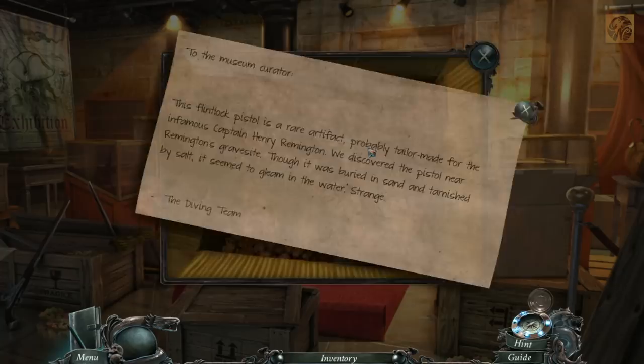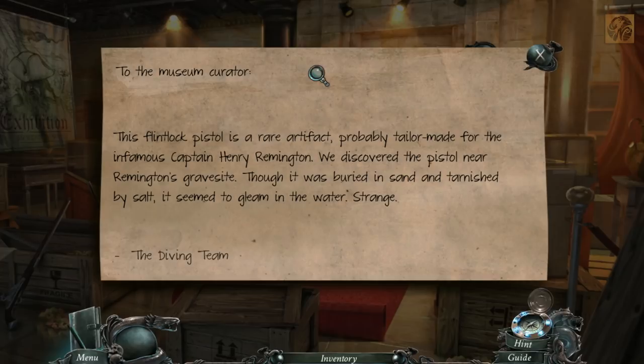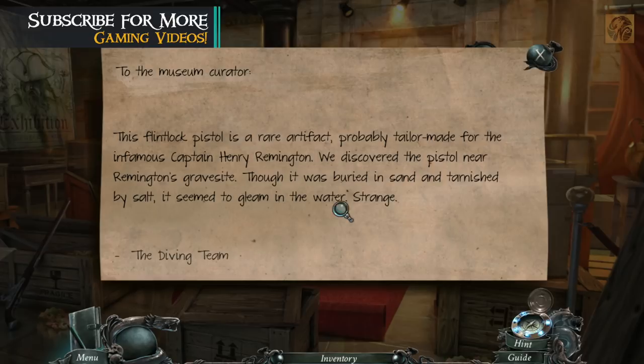This flintlock pistol is a rare artifact, probably tailor-made for the infamous Captain Henry Remington. We discovered the pistol near Remington's gravesite. Though it was buried in sand and tarnished by salt, it seemed to gleam in the waters. Strange. That period is so small. I didn't even realize it. The diving team. Thanks, diving team.